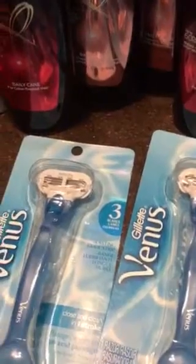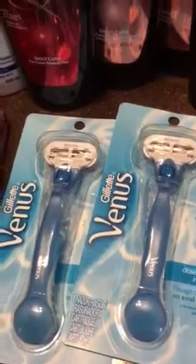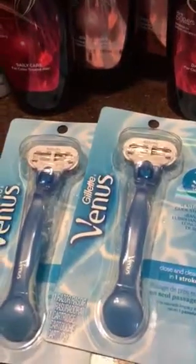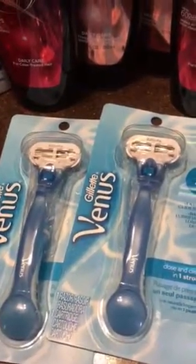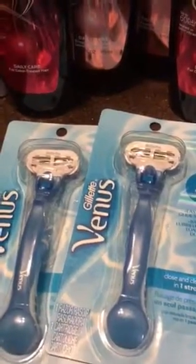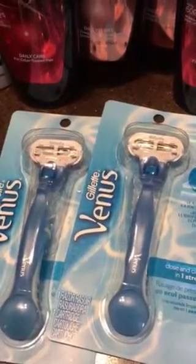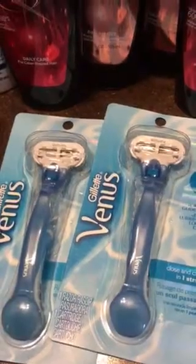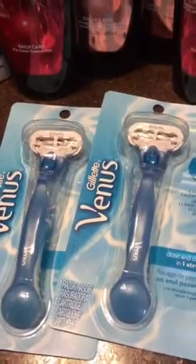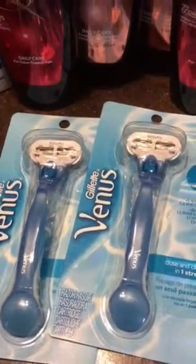The other thing I did get was I love these Venus razors. They are $8.99 regular price. There was a coupon in the CVS machine for $3 off a $15 Venus purchase, and there's also a $3 coupon on coupons.com. So they're $8.99 — I printed out two coupons so that took off $6. I used the $3 off $15 and it ended up being $9, and then I got $6 back in ExtraBucks. So these were basically $1.50 a piece.